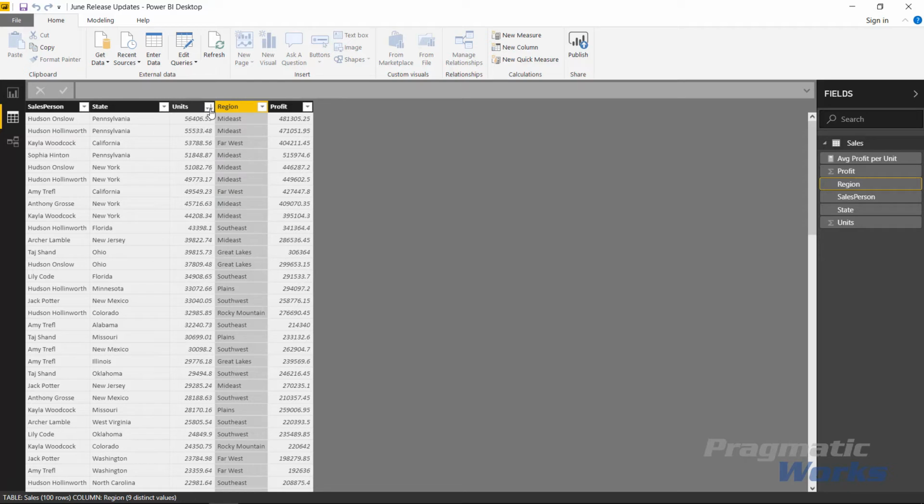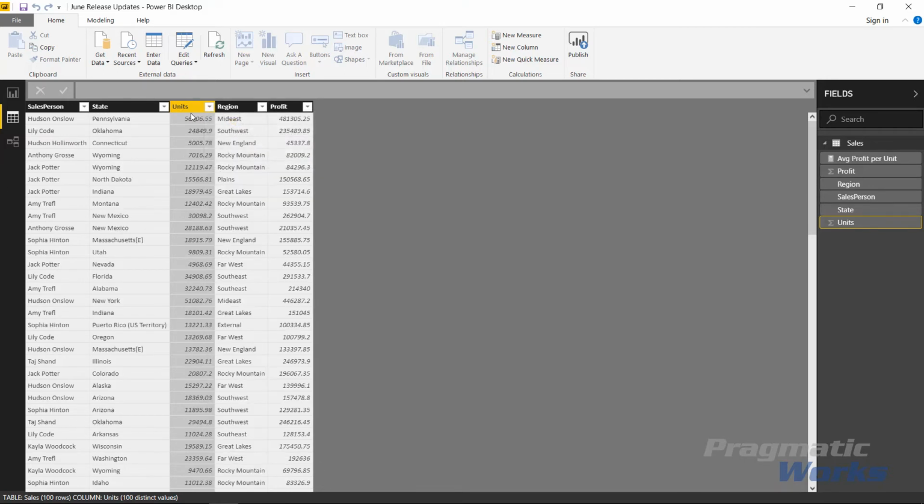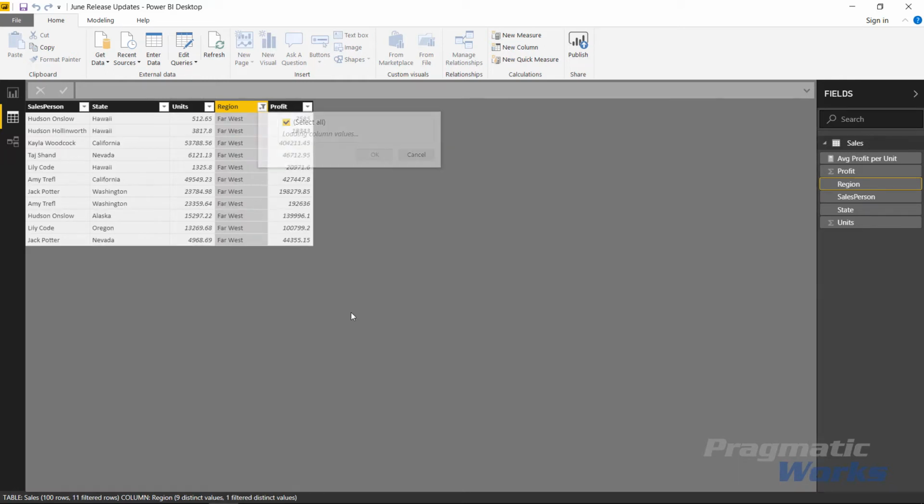But you can sort by simply selecting the little down arrow that appears next to the column header that you're looking at. And I can tell it I want to sort ascending, descending, or clear out the sort altogether. So that's now available to you. And you can also do filtering. So if I wanted to filter to a particular region while I'm trying to debug and figure out why something's not working, I can filter to a particular region, select that region, and then I'm able to see exactly how many values I had for that region.